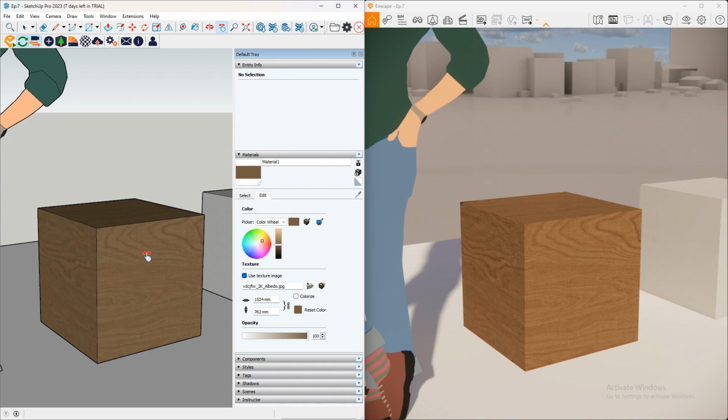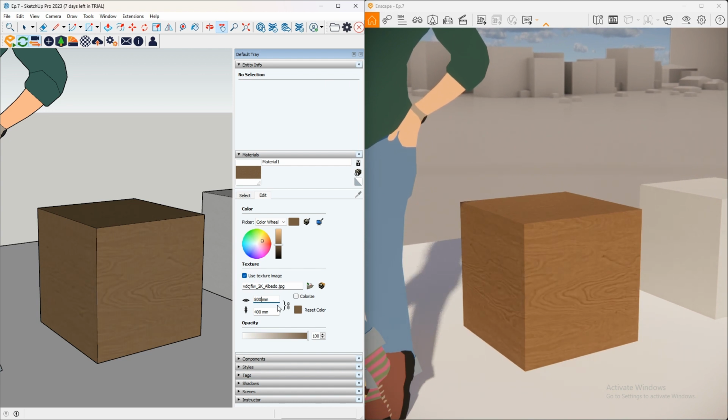Let's say for me, I'm trying to reduce the size of this wood grain within this wood texture. So I would highlight that top number there, and let's say I'm going to make a big reduction from 1524 down to somewhere about like 800.